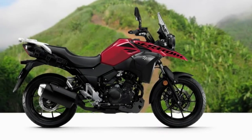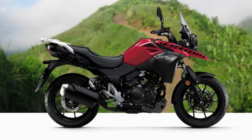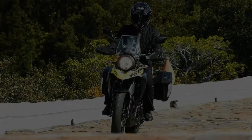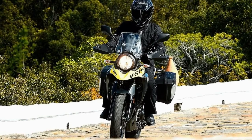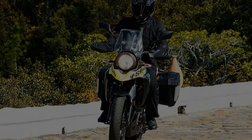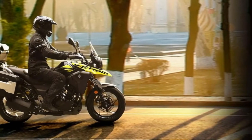Overall, in spite of its compact size it still manages to hit all the usual adventure bike design characteristics without looking forced. A single down-tube/double cradle frame provides the structure and completely supports the engine rather than using the mill as a structural member. You can barely see all of it though, as the radiator and bash plate conceal most of it.